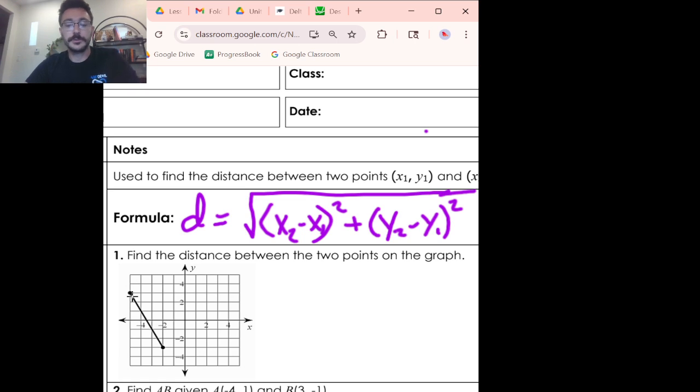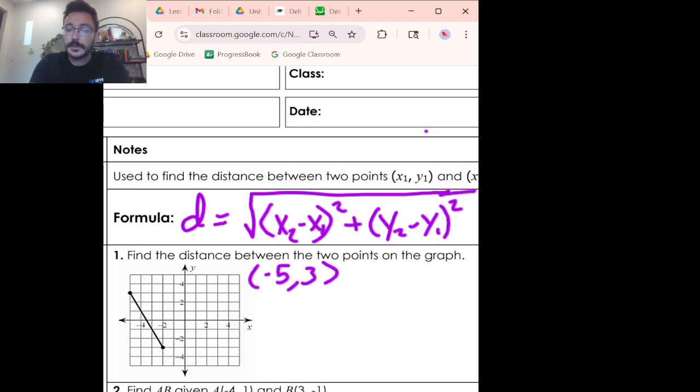Like I said, I like to use the leftmost point as my x1, y1, so that's going to be -5, 3. Just for my own benefit, I'm going to mark that as -5, 3. And the second one is -2, -3. Now I'm going to show you how I would plug it into the Desmos calculator, but you could write this out on paper and do it by hand, or plug it into a handheld calculator. It doesn't really matter to me, at least.